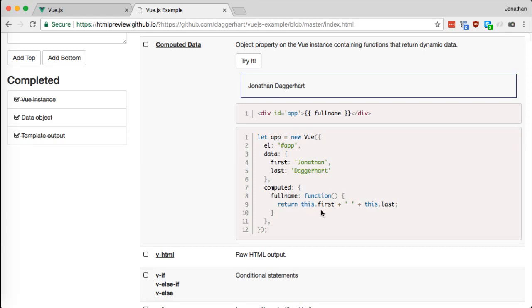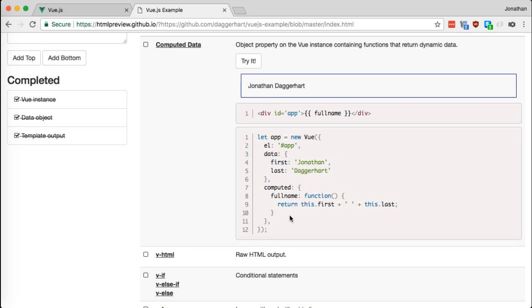So look here. What is this in your functions, in your methods, and in your computed? Vue is supplying a special object bound to this computed function, and this can directly access data. Notice I don't do this dot data dot first. I just do this dot first, and it knows that that is data in the Vue instance.